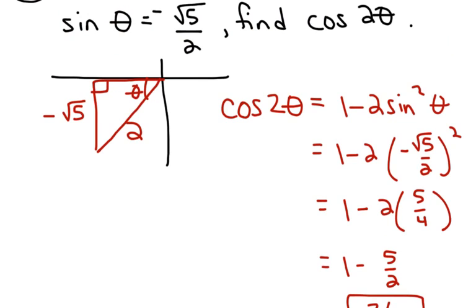Sometimes you do have to go and find the missing side in order to find the double angle theorem. So if I needed to find the other side, remember I just used the Pythagorean theorem. And I want you to notice what quadrant we're working in. The reason I mention that is because you need to remember that x is going to be negative, because in quadrant 3, both x and y are negative.